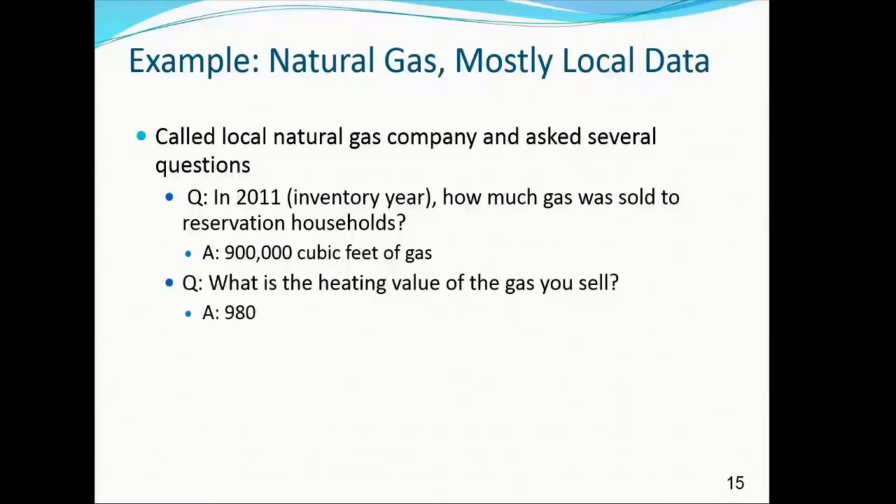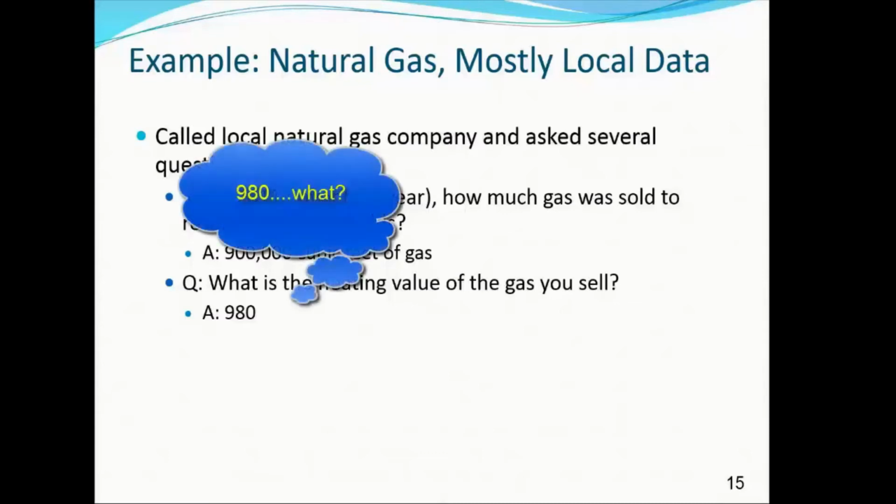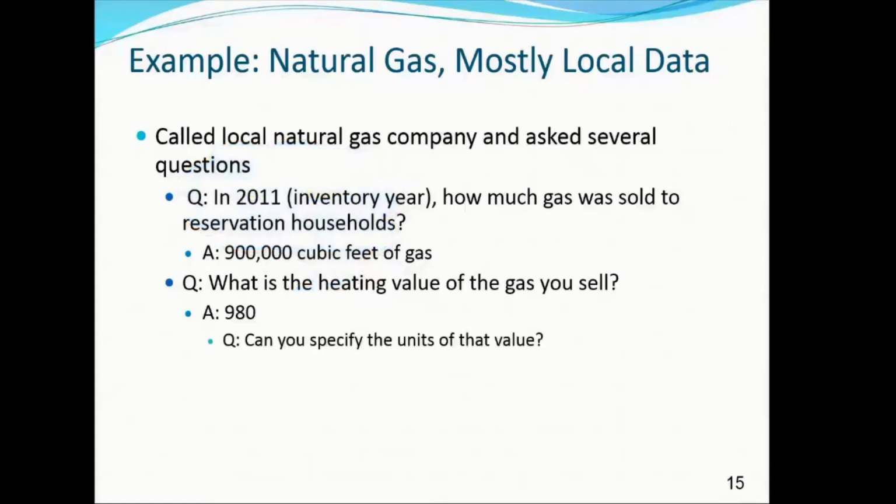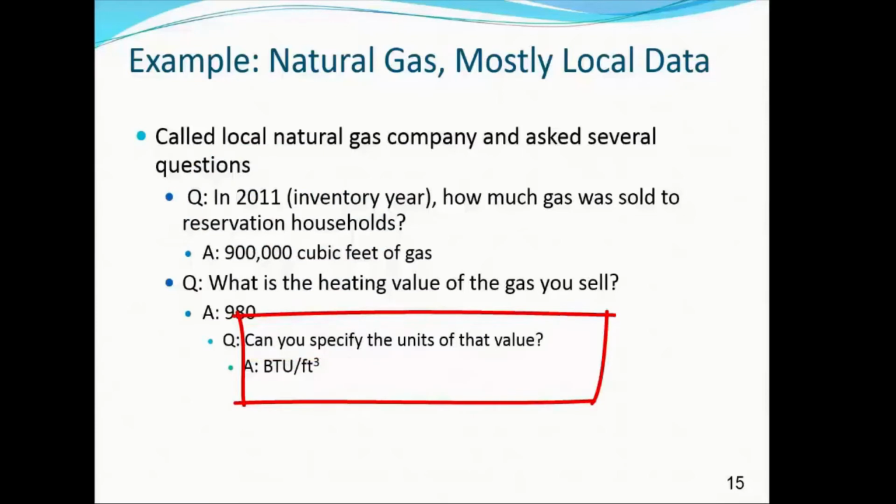Then you ask them, what is the heating value of the gas you sell? And they say 980. What is wrong with this? I think you all know. There are no units here. So if they give you a value without any units, it's meaningless. You do need to ask them to specify that. You say, can you specify those units? And they say, oh yeah, sure. It's BTUs per cubic foot.